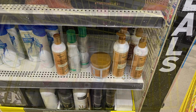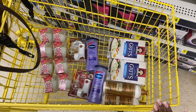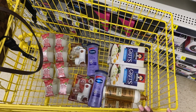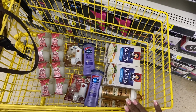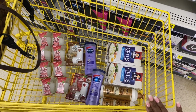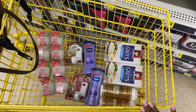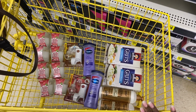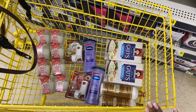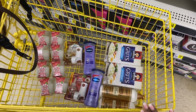We'll see what happens. All right, you guys, so this is everything that we are going to get. We got quite a bit of stuff. I just realized I probably could call this a $5 challenge, because if everything works out right, believe it or not, we should get everything in this cart right now for $5. That would be amazing. And if we were to do this on a Saturday, this should all be free. So keep that in mind if you want to hold on to this transaction for a Saturday. But I'm going to go ahead and try her out now just to see how everything works.